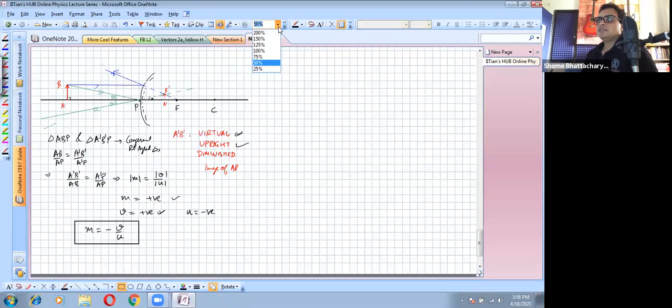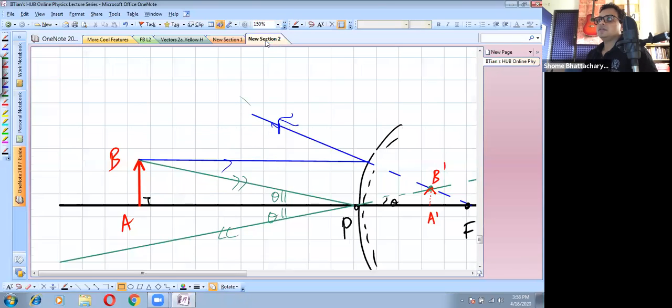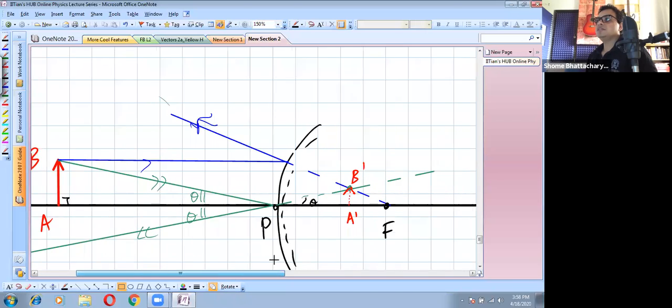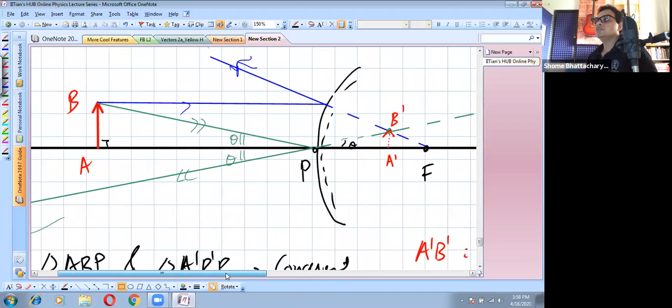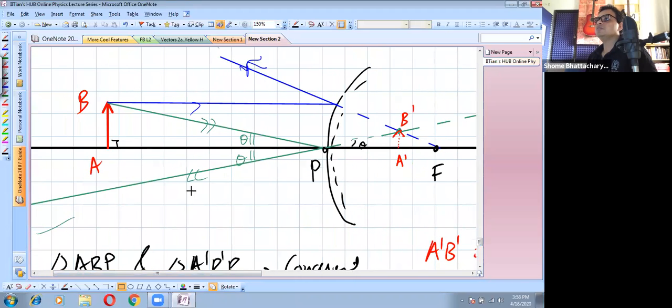So anyway, as I was saying, let's go back to the diagram and try to trace those other types of interesting rays before we move on to the next thing over here. So in the same diagram, if I want to also show this B prime by a couple of more types of rays, I'll select first of all that ray, the one which is passing through the focal point when you produce it forward, and therefore it becomes parallel to the principal axis. That very interesting type of ray.